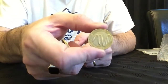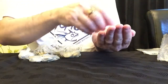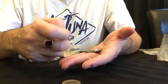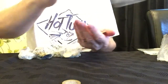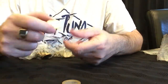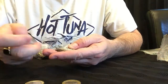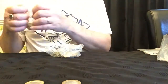Got a DNA, double helix. Very nice coin, that one, if you do get it in a really good condition. Really brings out the detail in that one. Rugby World Cup. Army Pals. The Army Centenary. No keepers so far. Nothing in that one. So just six finds from nine bags.